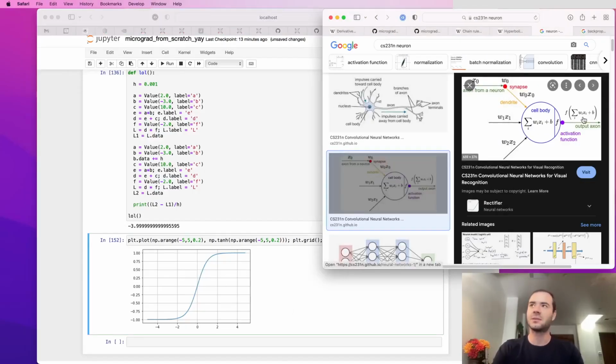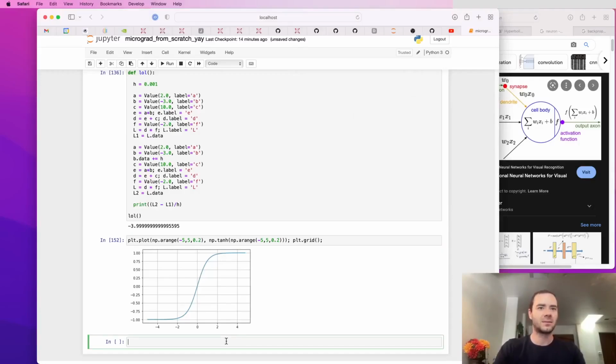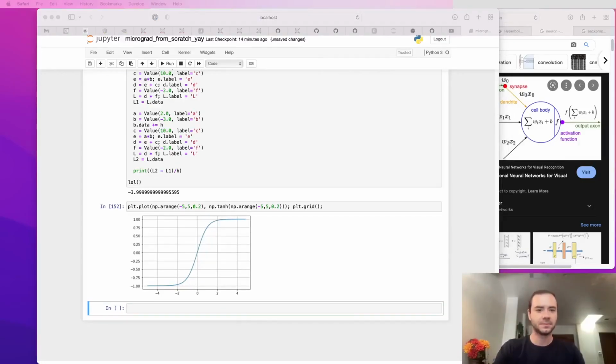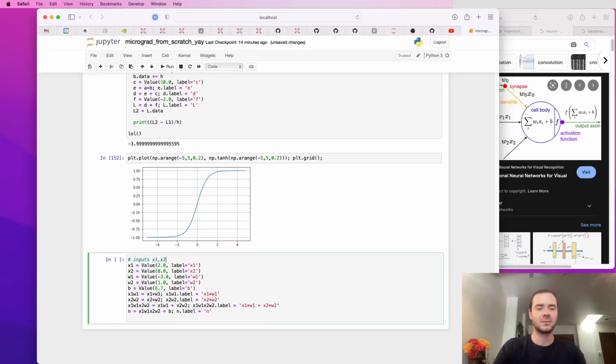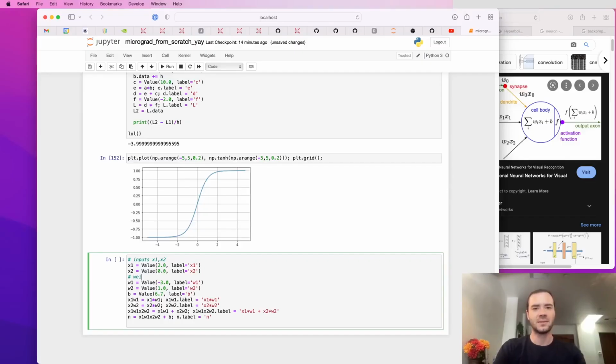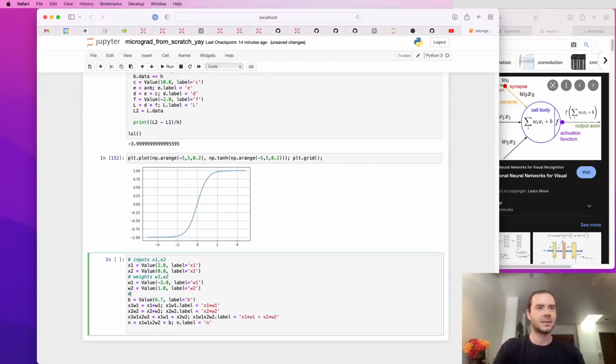And what comes out of this neuron is just the activation function applied to the dot product of the weights and the inputs. So let's write one out. I'm going to copy paste because I don't want to type too much. But okay, so here we have the inputs x1, x2. So this is a two-dimensional neuron. So two inputs are going to come in. These are thought of as the weights of this neuron, weights W1, W2. And these weights, again, are the synaptic strengths for each input. And this is the bias of the neuron, b.